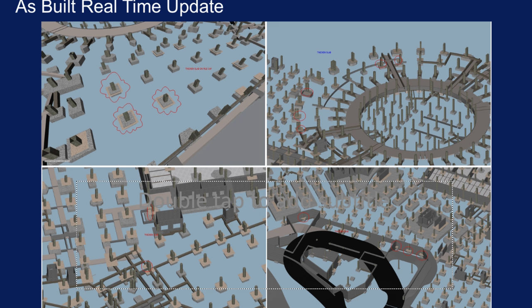For example, in real time, the column was moved like 1 meter from the grid, because there's a site consideration that I need to move that wall. So what I can do is I can update the model in real time. I can update that the column will be 1 meter from the grid, for example. Once I update the model, that is considered the as-built already.